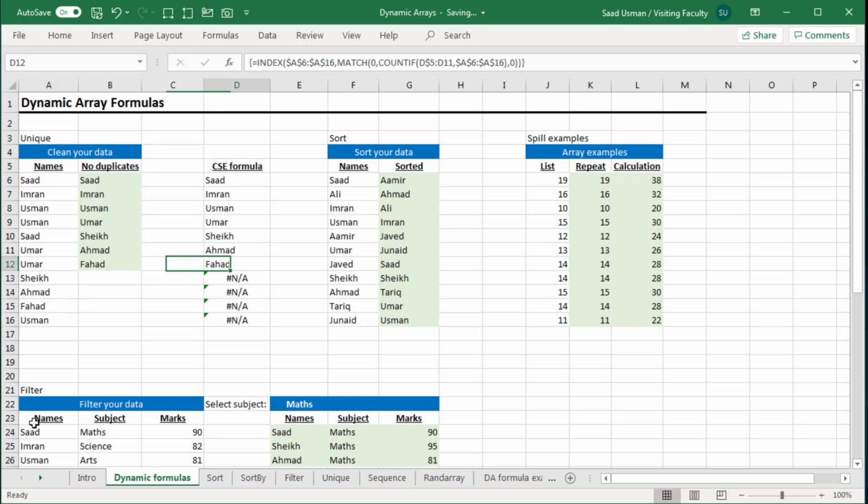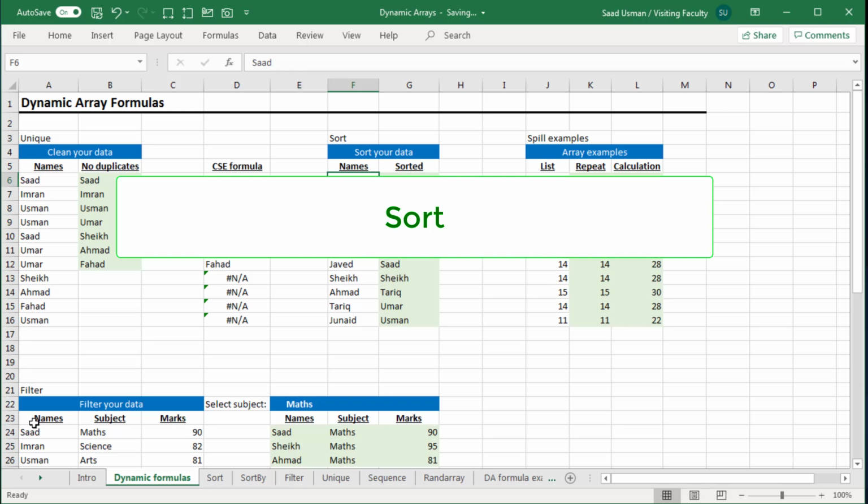Previously we used to follow the Ctrl+Shift+Enter formulas to achieve the same target. And you can see that this formula was difficult to create in the first place, and then we didn't know how many cells to copy this formula through, and you can see there are certain errors in the last 4 cells here. In this case this is entirely dynamic and automatic. However the data changes, the result will automatically be updated based on the data.